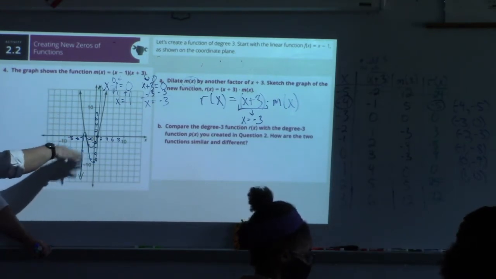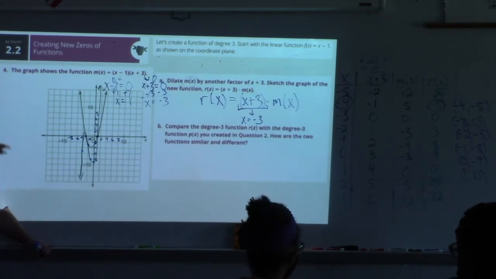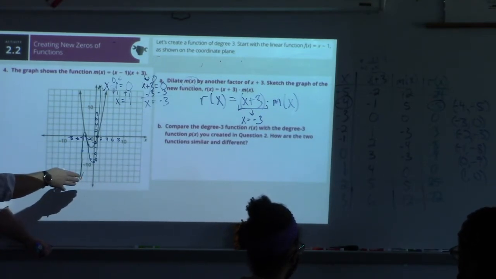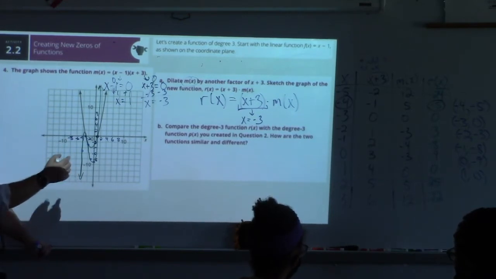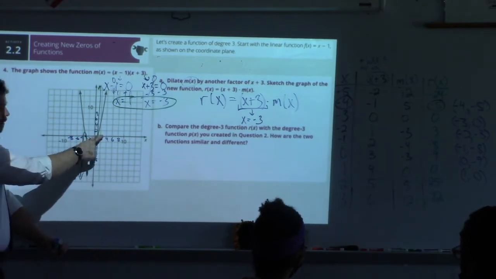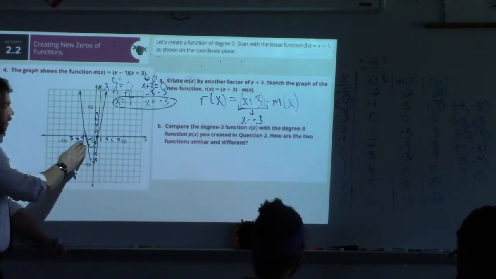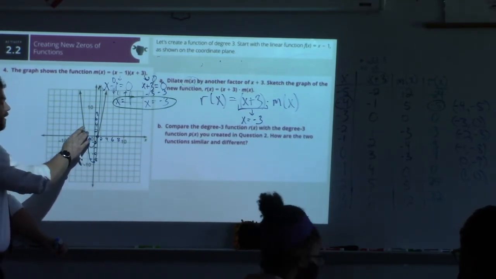Can I just magically create a new zero? No. And this is something that you have to pay attention to. The only zeros, which remember zeros, how are the zeros seen on the x-axis? As x-intercepts, right? On the graphs, zeros are seen as x-intercepts. You can't just magically create a new zero. So how many zeros are there actually supposed to be? Only two. Right now there are 1, 2, 3. Okay, so this does not quite work, and that was something that one student in particular had a lot of trouble seeing. We cannot do that.